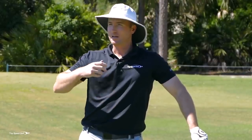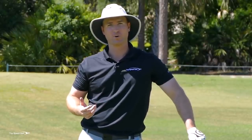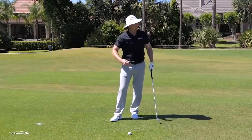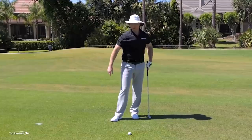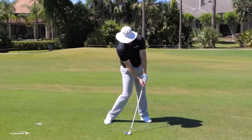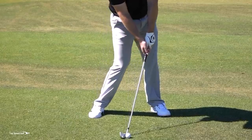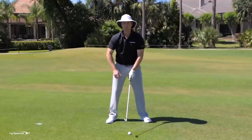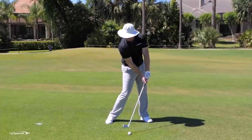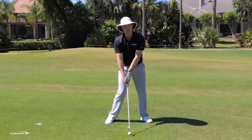Here's where I see a lot of players get this idea but say: I thought about getting that forward shaft lean before, I thought about really trying to compress the golf ball, but when I do that the ball shoots way off to the right. Whenever I make this swing and feel like my hands get forward, now all of a sudden the face is way open. The reason is, as I get my hands forward, that's automatically going to open up this face. Most likely if you're flipping the club, that's to square up the face. If I get my hands forward, now I have to roll my hands to square that face back up.